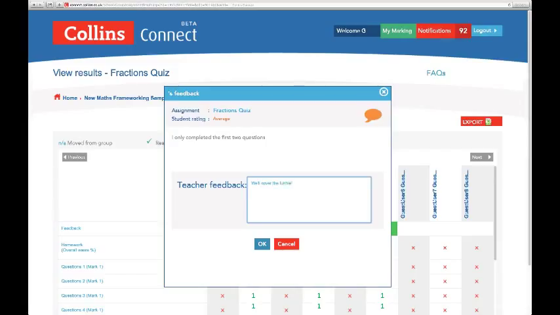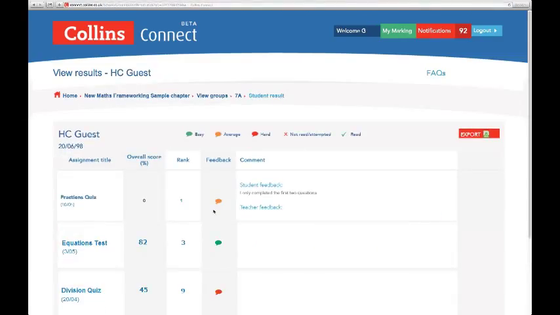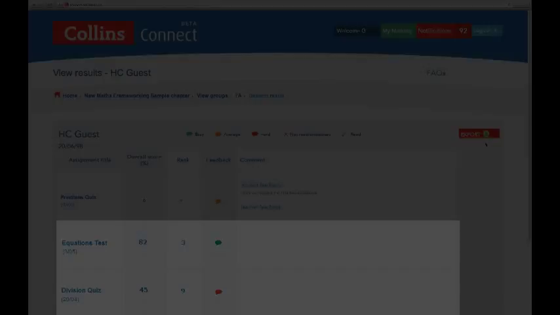We can now add feedback for the student if we wish, using this comment box, which allows a two-way feedback process with each assessment. This way, we have a formal record of our communication with a student on their performance. We can also view the result for this test in the context of a student's past performance by looking at their individual record sheet, which collates their results over time. If you wish, you can export results in Excel for inclusion in other assessment records.